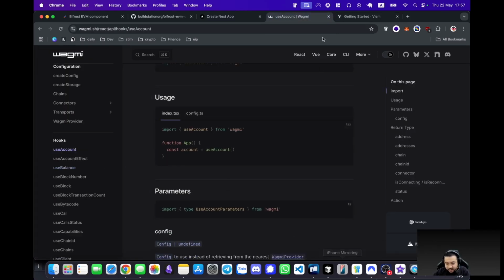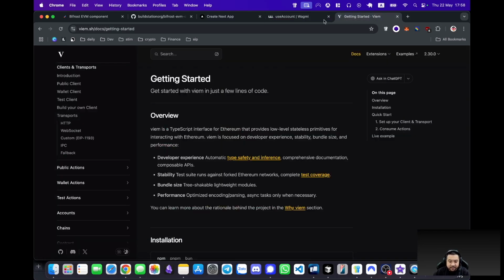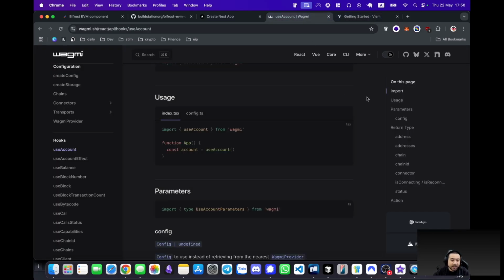It's for you to build front end. So if you want to build back end, you can use Viem. Or if you want something very nuanced or very detailed, in a sense, you want to touch the functions directly and build custom hooks with it, or build custom ways for your app to interact, you use Viem. If you're already familiar with something like TanStack Query, and you want a very similar experience to that, then something like Wagmi would work for you.